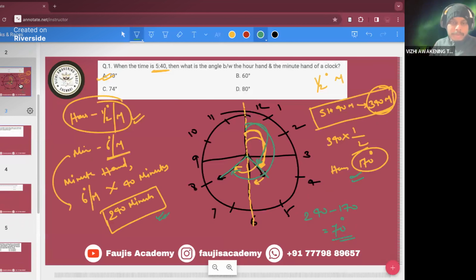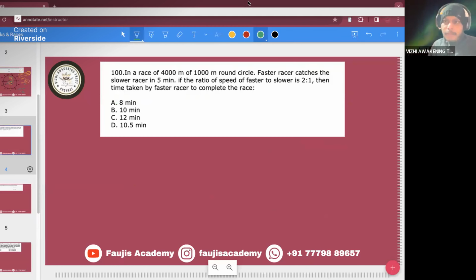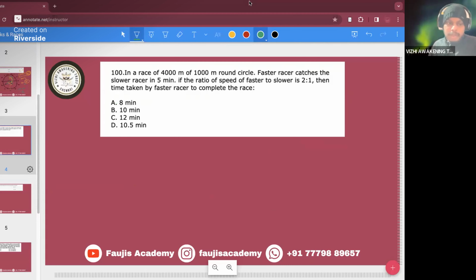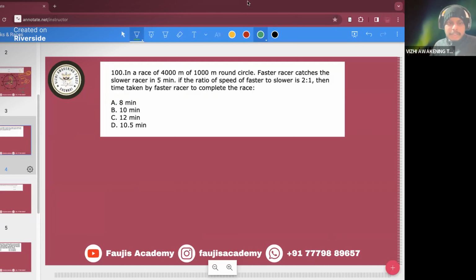This is the main question and the only concept that you have to study and understand in clocks. This is not the only type of question per se, but if you are able to do this one, I'll spend a lot of time to make you understand this question alone, and the rest others you will be doing, because it will take a lot of time. But if you understand this question, your chapter is over. Okay.